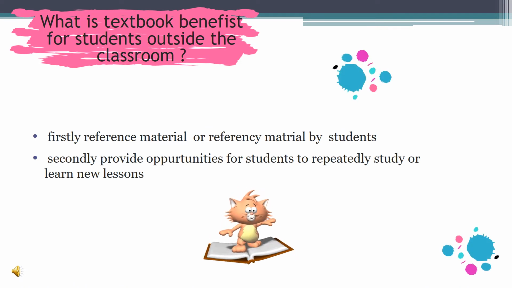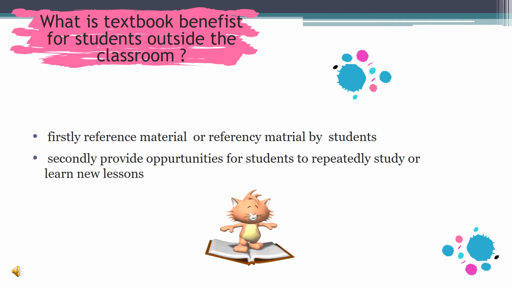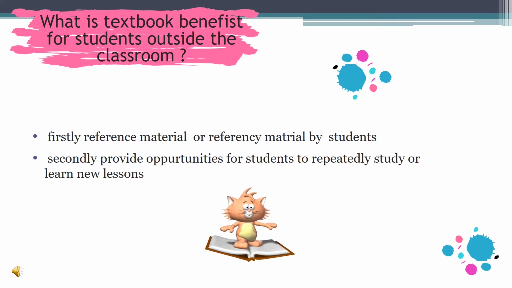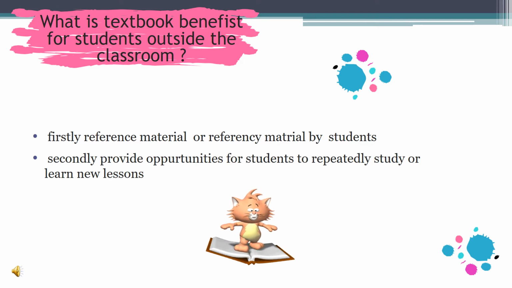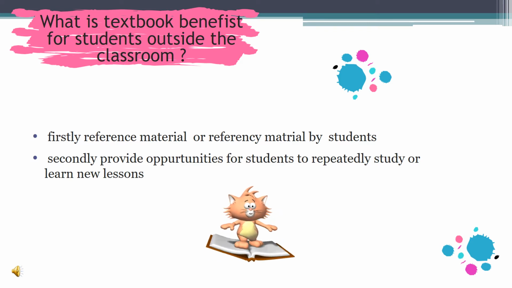What is the textbook benefit for students outside the classroom? Okay, as for the benefits of books for students outside the classroom, firstly, reference material, where students can look for references for the assessment given by the teacher, and secondly, providing opportunity for students to repeatedly study or learn new lessons, which can help students repeat the material they have learned and help students explore the material at home.